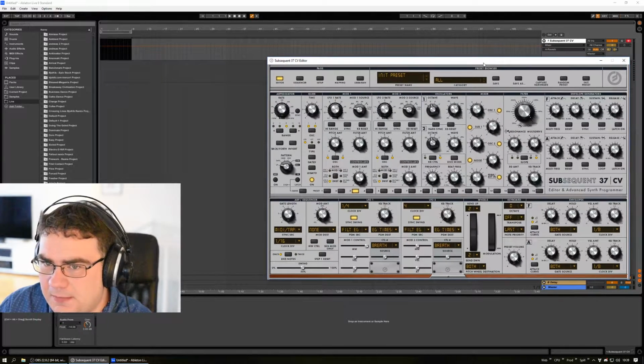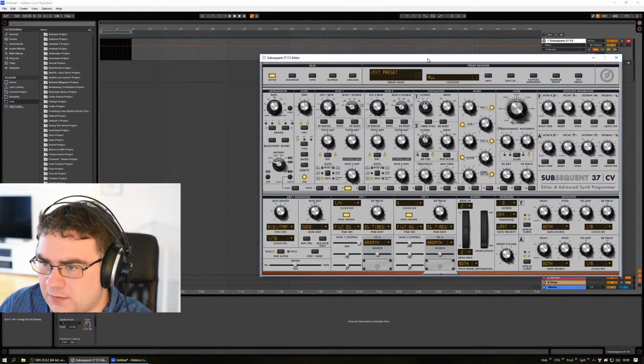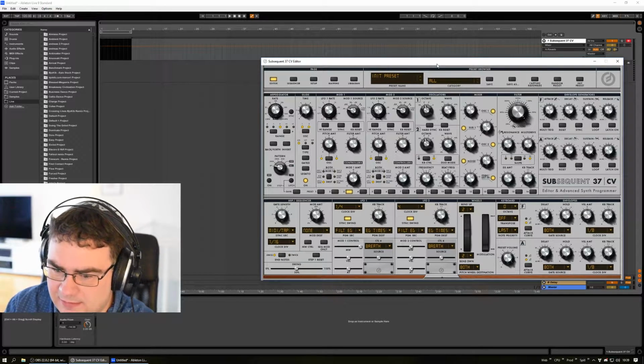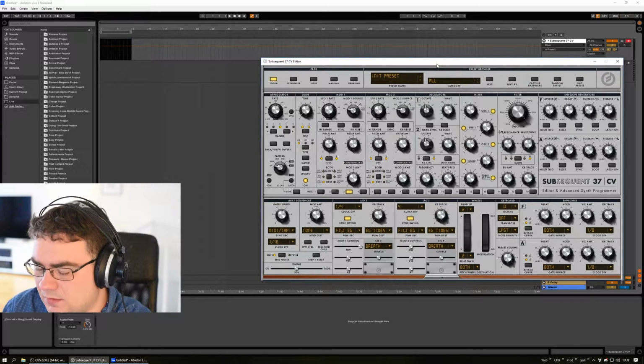I have some MIDI issues, so I can't. This is actually an external editor. I can't run MIDI in Ableton and the editor at the same time. There's some kind of Windows issue, so I have to play live.